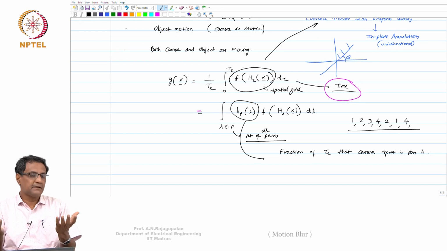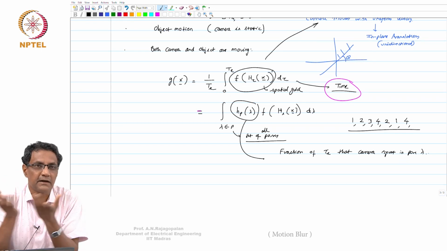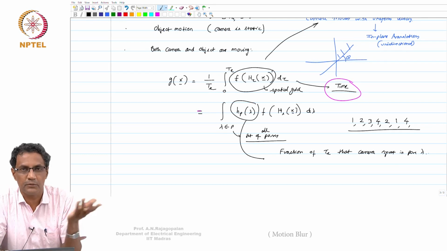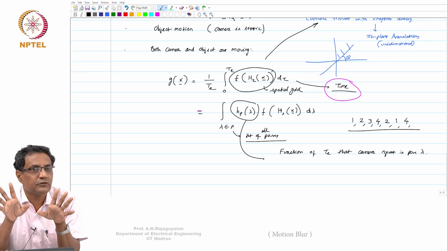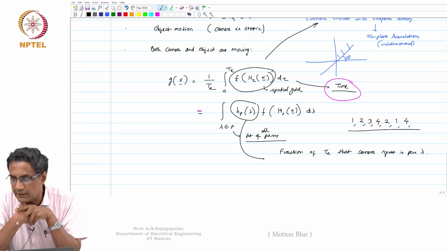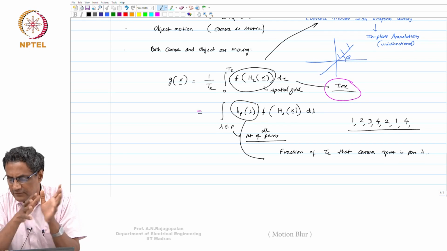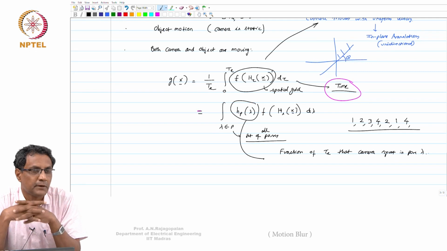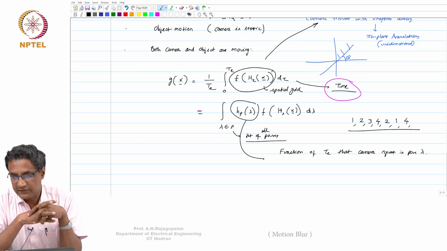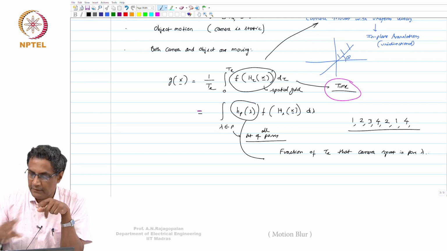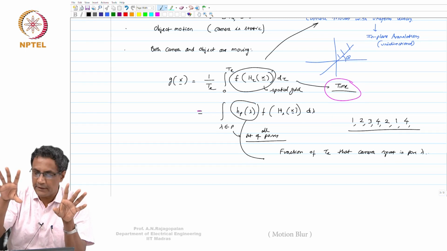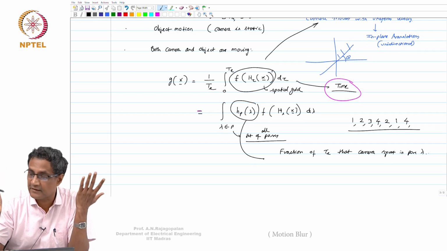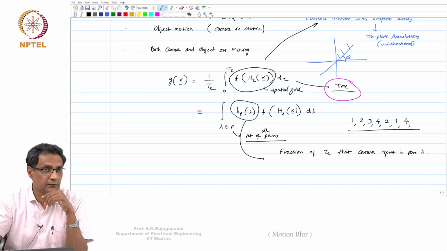Correct? And this makes equal sense, no? So you're just saying that for me, time is not at all relevant. Averages: it doesn't matter in what sequence I have those numbers, whichever order I put them, I'll get the same average. But now what you are saying is, you would rather rewrite this equation, throw away this notion of time and simply write it in this form. This enables you to think about the whole problem in a new way. For example, if I had asked you about a point spread function, if you imagine that your camera is undergoing, for example, a pure translation, which I drew earlier, I drew a kernel.